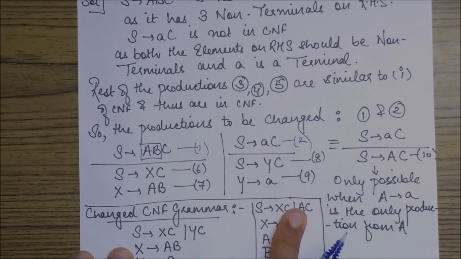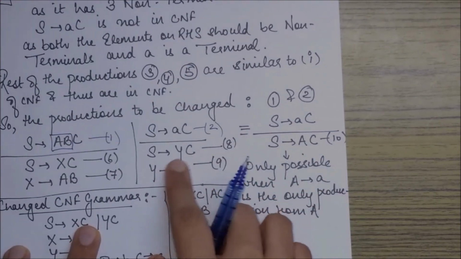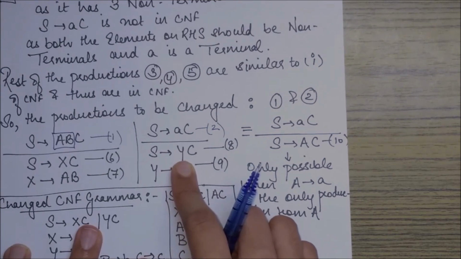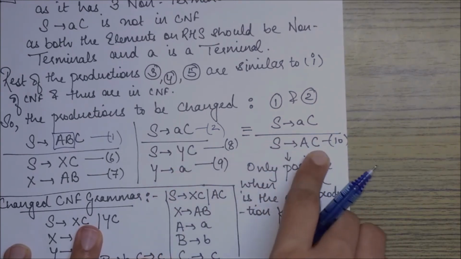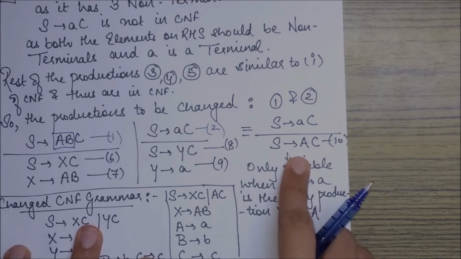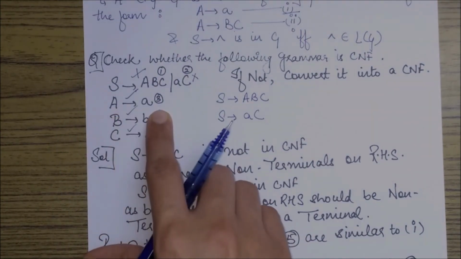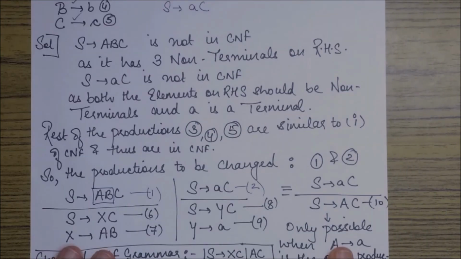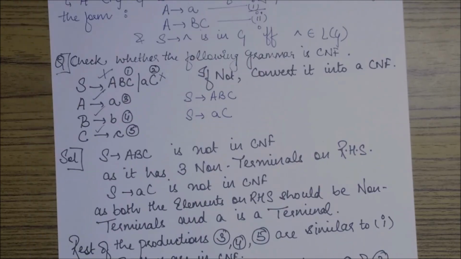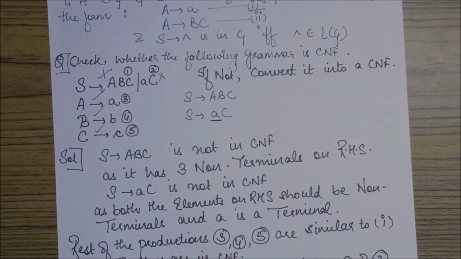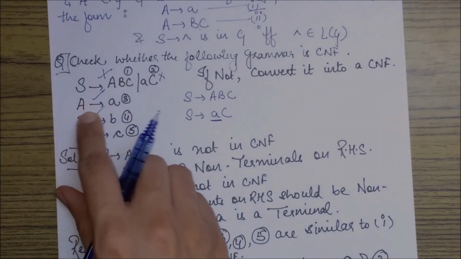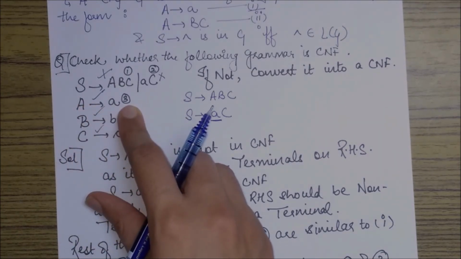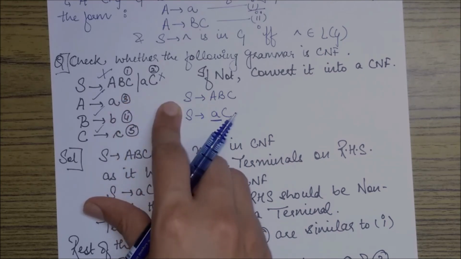Now another alternative, possible specifically for this particular example, is that instead of writing this Y, I would simply write S goes to AC, capital AC. Remember, this A was present in my grammar, and we already have this production A goes to small a in our grammar, right? So therefore we do not need to introduce a new non-terminal in order to substitute this small a. But this is only possible when A has only a single production of the form A goes to small a and no other production on its right hand side.